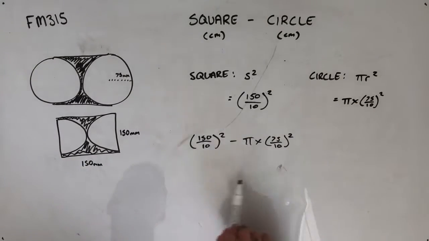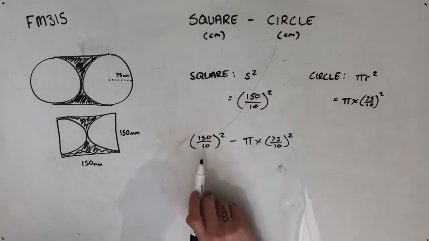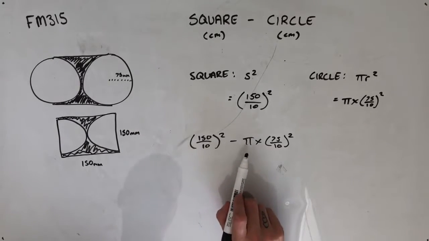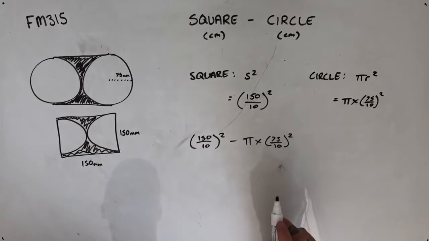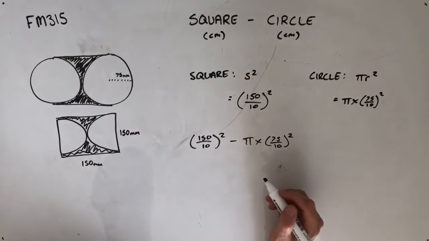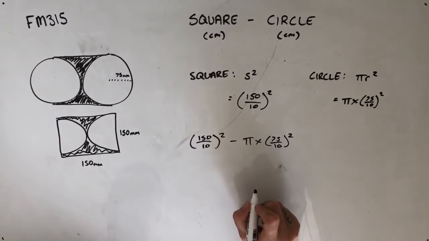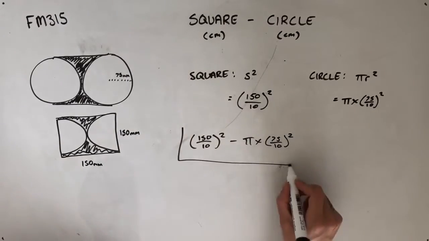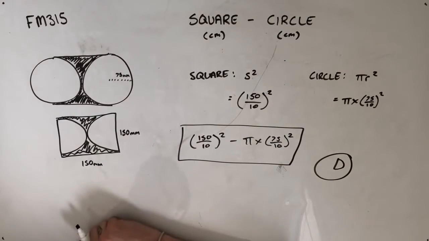Now, of course, there's different forms that this could take on. You could simplify this down to 15 squared and end up with 225 minus pi times 7.5 squared. There could be a bunch of different things that this is displayed as. A lot of these questions come down to just playing with the numbers and looking for equivalent values, but with enough of your own playing around with these kinds of numbers, you should be able to get your head around the different potential forms that VCAA might have their answers in. Cool. So this final expression here is looking very much like option D, which of course is the correct answer to our question.